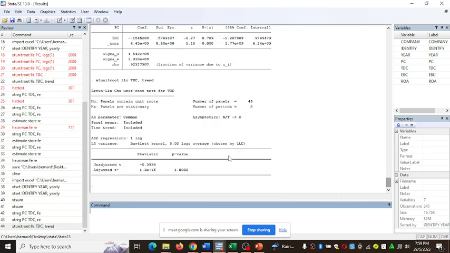So you just click on OK, and after clicking OK, you have the output. What do we have on that particular output?